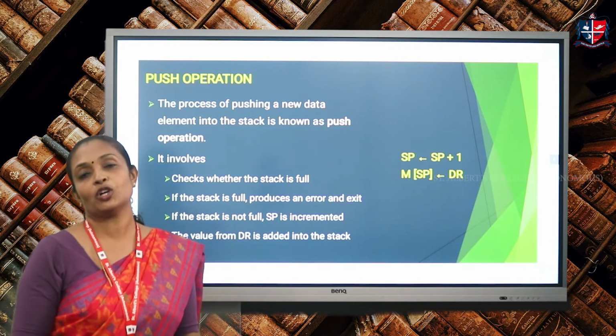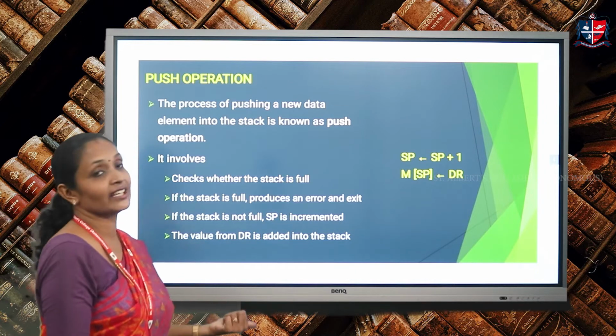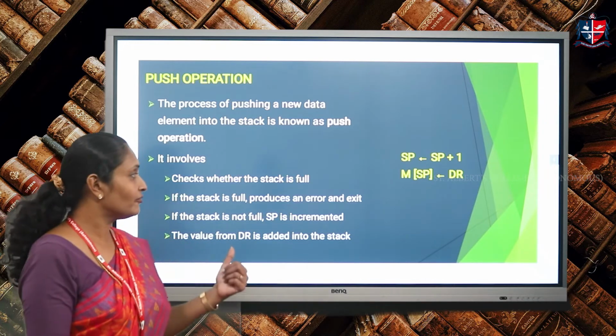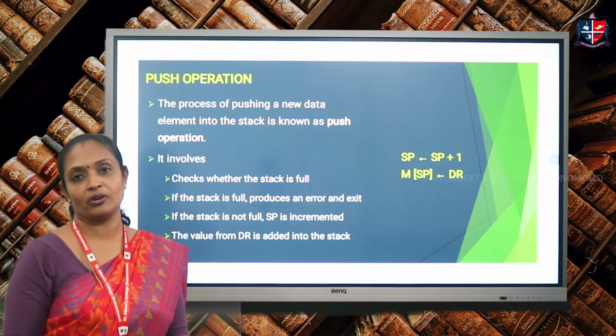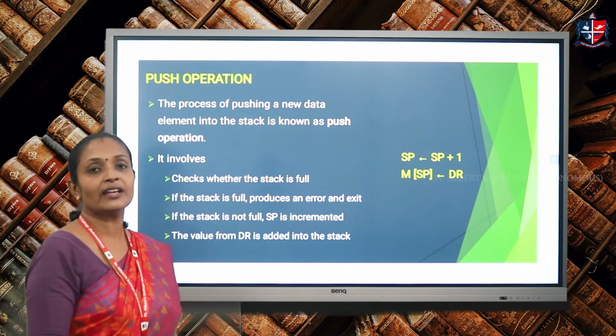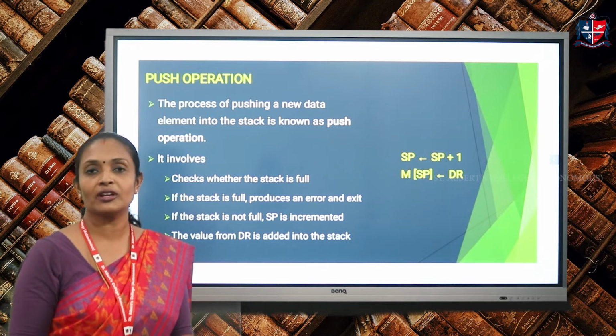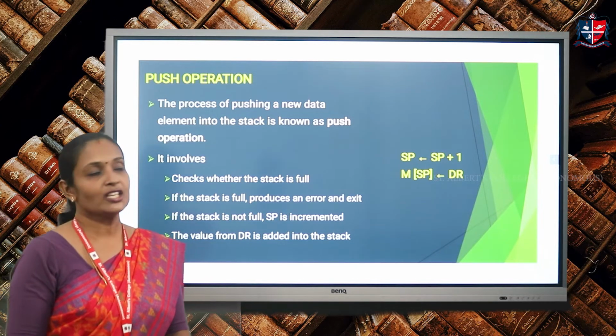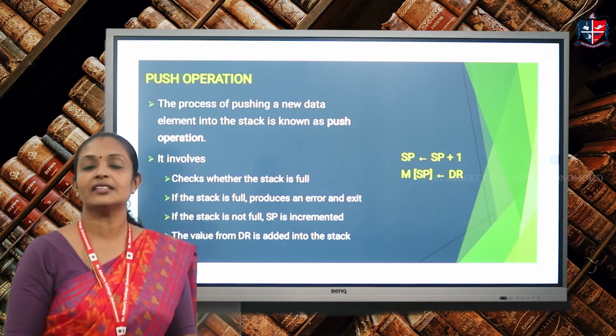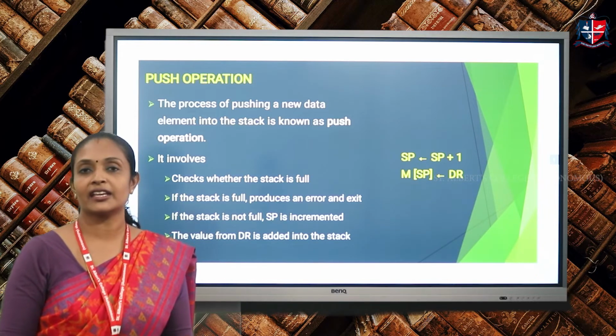For performing the push operation, we have to check certain conditions. The first thing we have to check is whether the stack is full or not. For that purpose, we use the 1-bit register full. If the value of the full register is 1, it indicates that the stack is full.